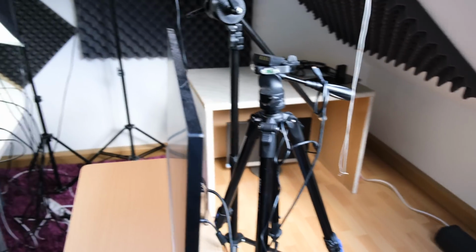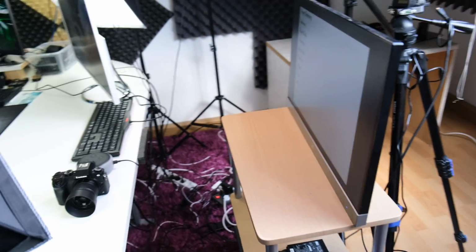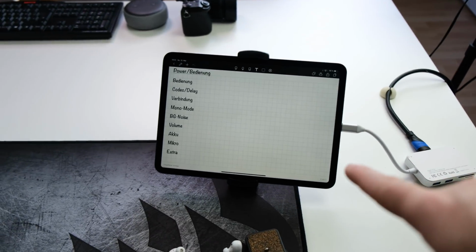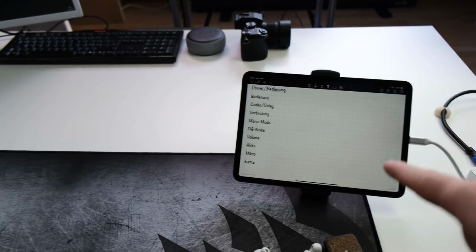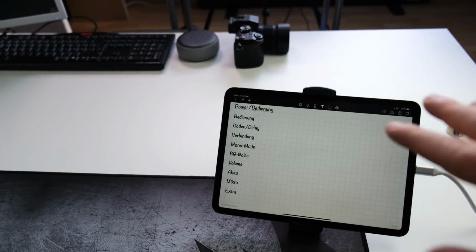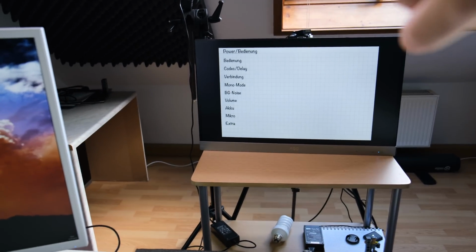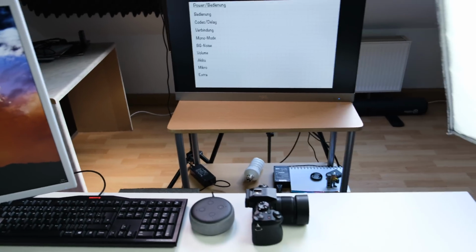Now, you've maybe already seen it. Here is a monitor, and you might ask yourself, what is that for? Because it's not part of the actual PC setup. It's actually quite easy. Let's move around, this is my iPad Pro, that supports USB-C, that supports HDMI. I wanted to use the pen a lot at the beginning, and then I made all my notes with that, but that's pretty much something I only use for my headphone reviews. Then I just take that and have all my notes visible, because as you can see, the camera is pretty much right above it. Otherwise, this thing doesn't have any purpose.